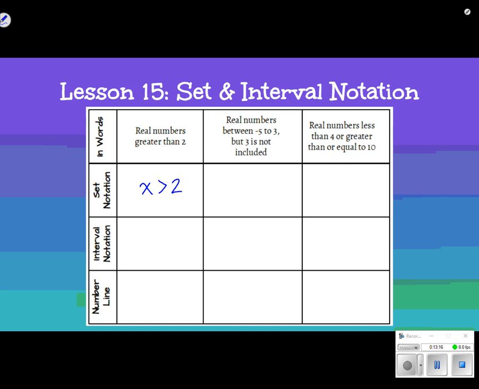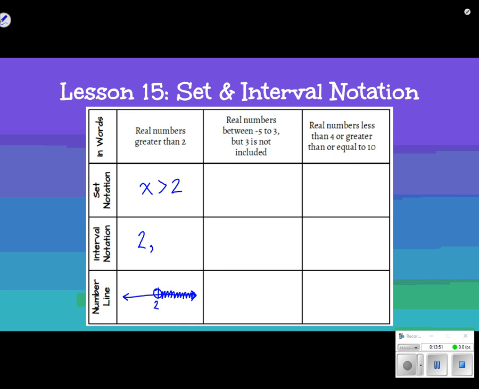Now, I want you to go ahead and on a number line, that is a terrible number line, let's try that again. On a number line, I want you to get that graph down. You should have 2 with an open circle shaded to the right. Interval notation is all about endpoints. So we have a smallest endpoint. We write that first. 2 is our smallest endpoint, and we always put a comma between our smallest and our largest to show this is the end.